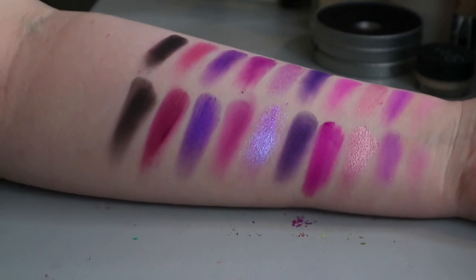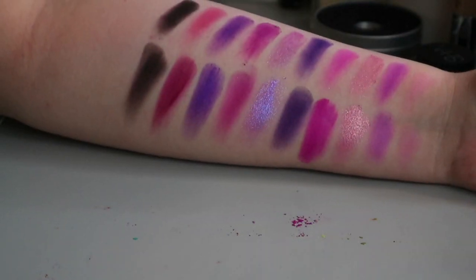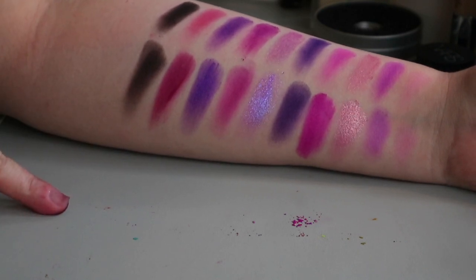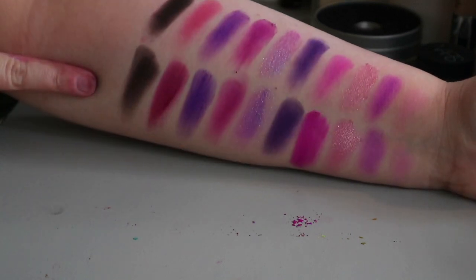Why did they go for that? Strange name choice. Okay, so that's it. They're all swatched. So which do you think is W7 and which one do you think is BPerfect? Is it the top or is it the bottom?